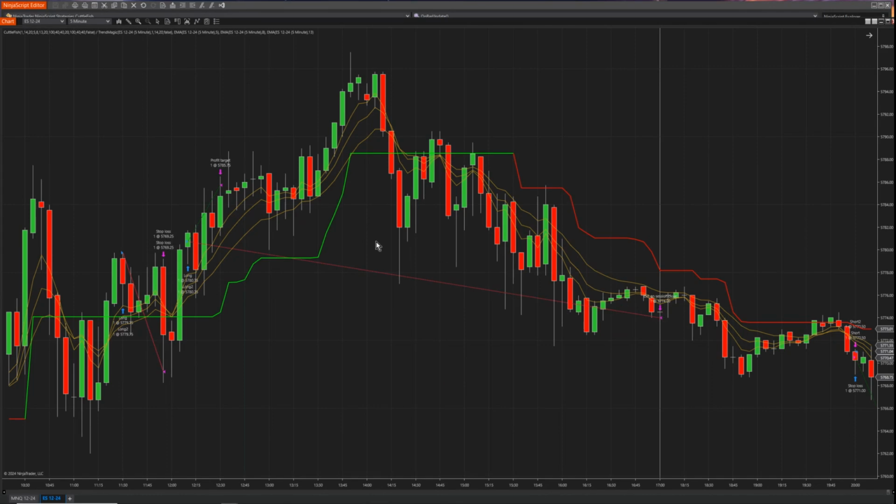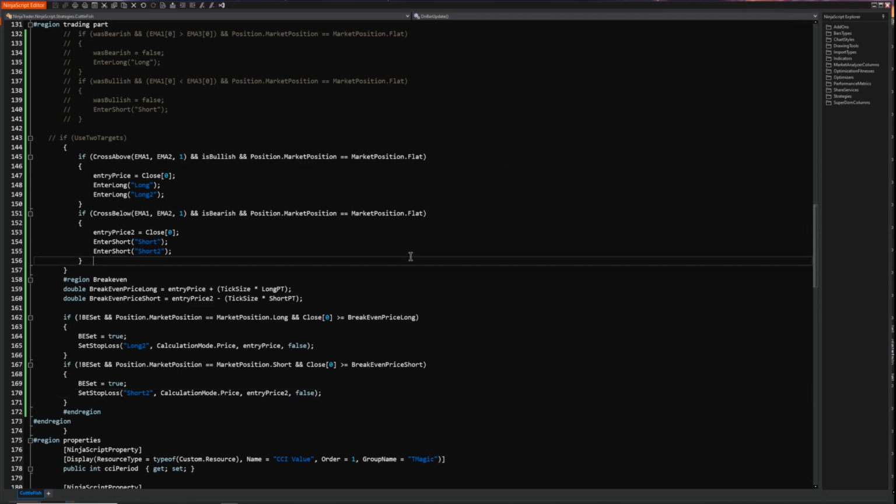Yeah, because this right here hit the profit target, so it should have stopped out for break even right here on the second target. So it's not working yet for some reason.